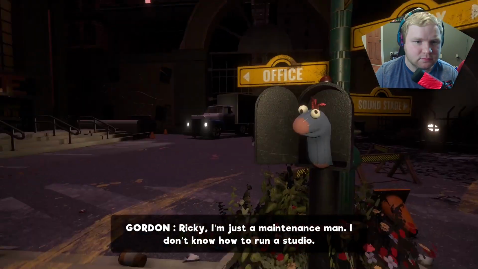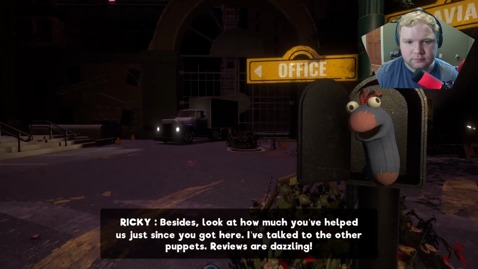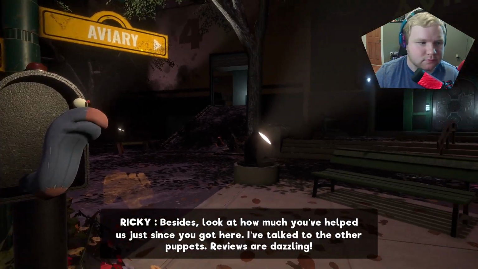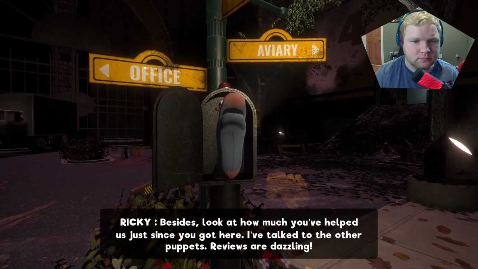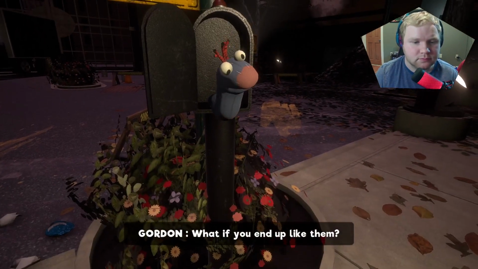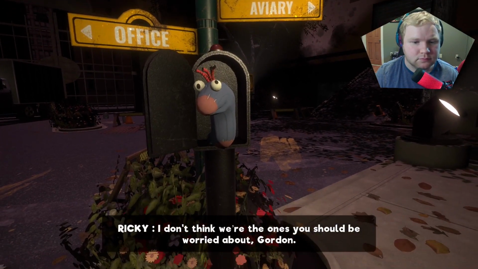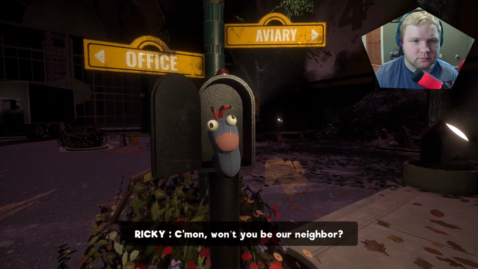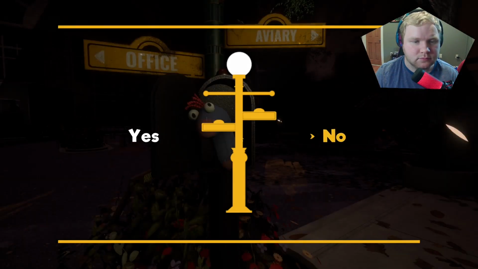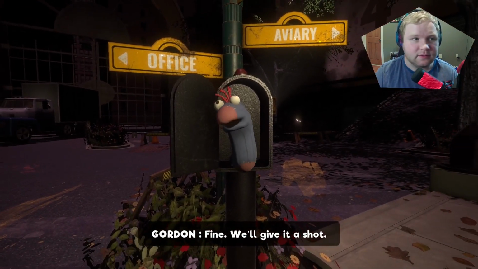Ricky, I'm just a maintenance man. I don't know how to run a studio. Oh, I think you can handle it. It can't be that hard. Besides, look at how much you've helped us just since you got here. I talked to the other puppets. Reviews are dazzling. What if you end up like them? I don't think we're the ones you should be worried about, Gordon. Come on. Won't you be our neighbor? Oh, we have a choice here. I'm gonna say yes. We'll give it a shot. Might as well.